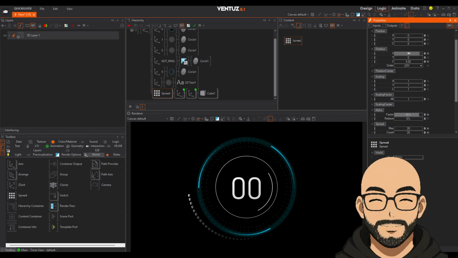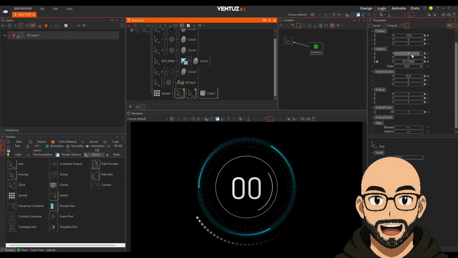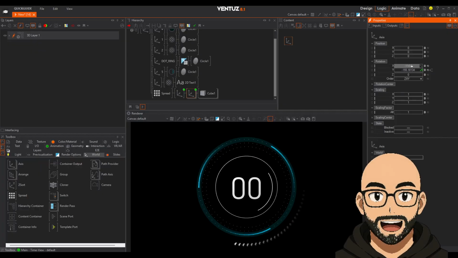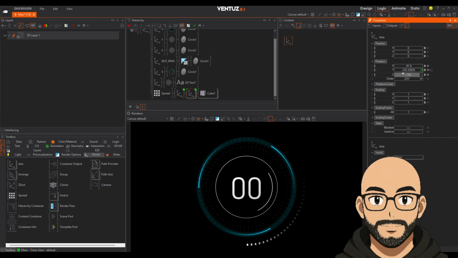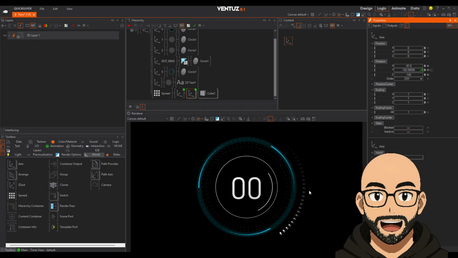There we go. And of course, you can rotate this, not this one, let's rotate this on the X. There we go. Or the Y, or whatever it is. But yeah, hopefully you get the idea.